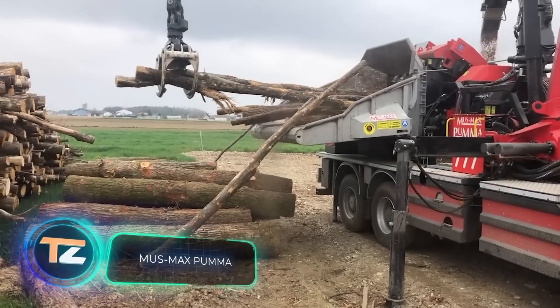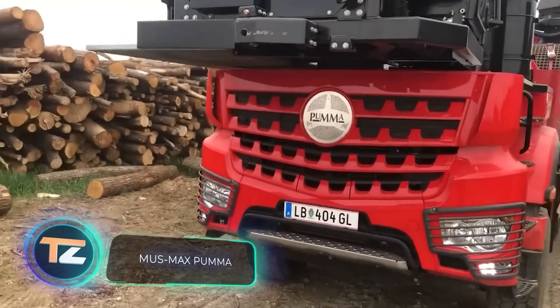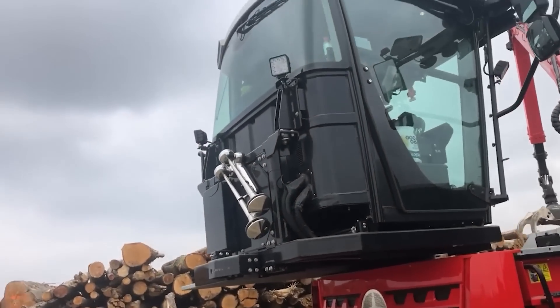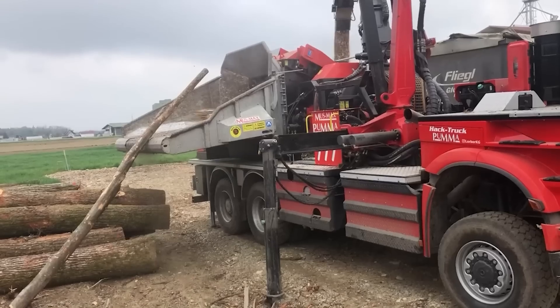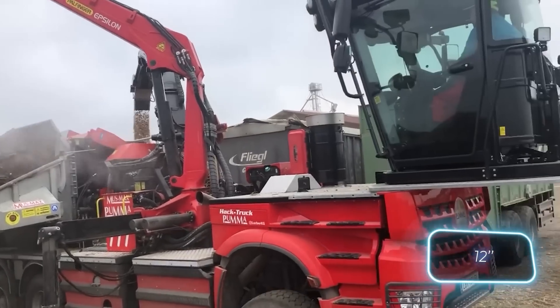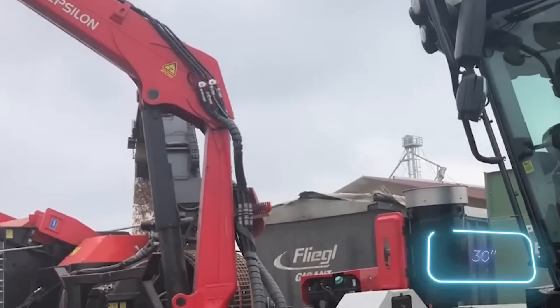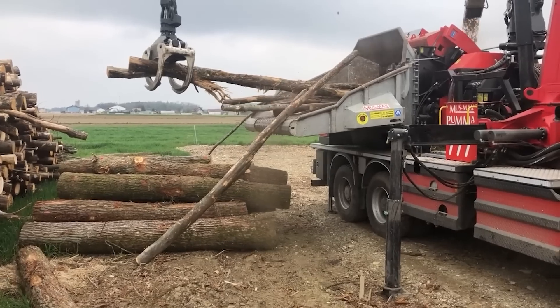Here's a look at the new future-oriented generation of chippers, and this future is quite impressive. The manufacturers have taken the chassis of a Mercedes-Benz Arox truck and turned it into a masterpiece. The engine generates 520 horsepower, and the operator sits in an air-conditioned rotating cabin with a 30-centimeter touchscreen. The machine works with logs up to 75 centimeters in diameter and has a sawdust ejection system.